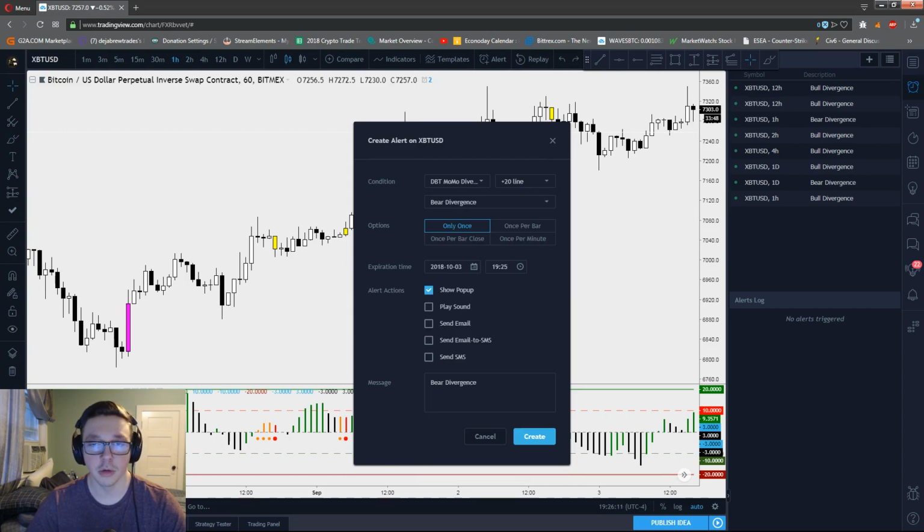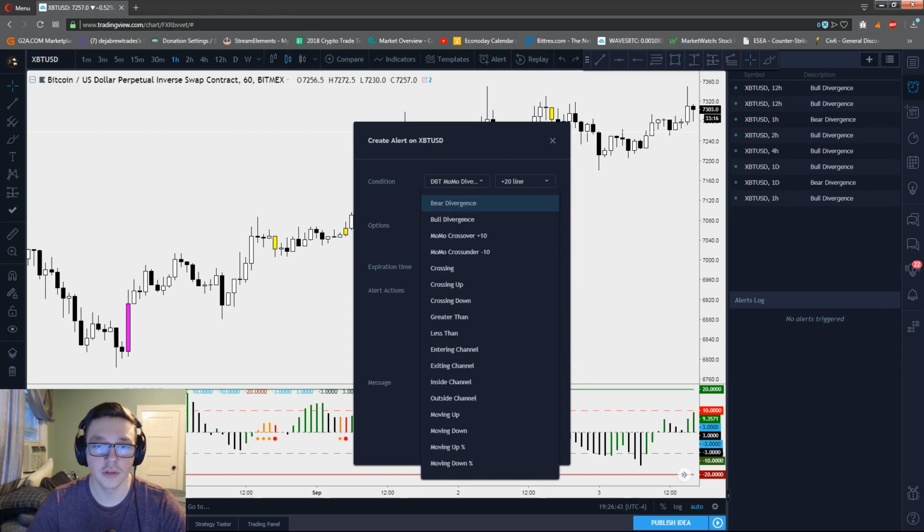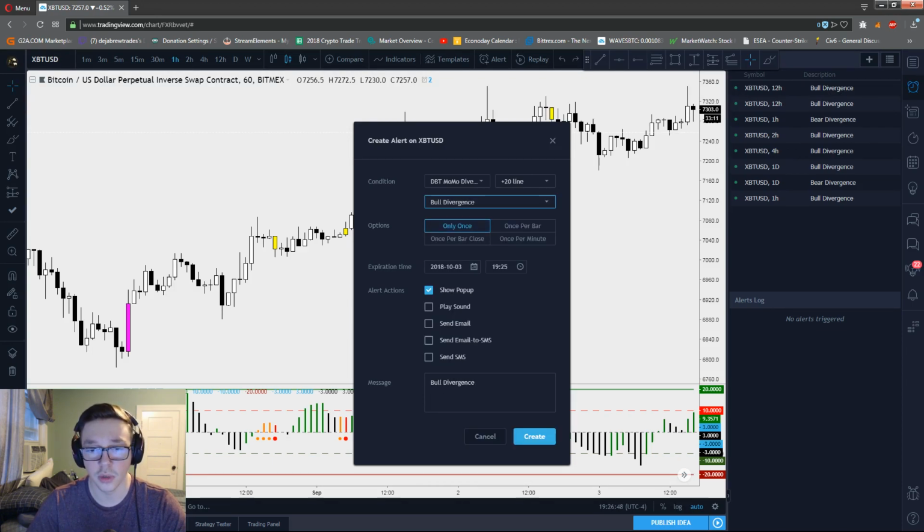If you want to trade momentum with this indicator, I highly recommend using the DBT MoMo, not the DBT MoMo Divergence Finder, because this is the same indicator as the DBT MoMo. It's just using a lot less of the features, and it's also looking for divergence. The DBT MoMo is the one that looks for momentum. It looks for reversals. So if you want to look for momentum, I recommend using the DBT MoMo, not this indicator. But if you want to set alerts for the bear divergence or the bull divergence, just select one or the other, or you can select both. You just have to do it twice.